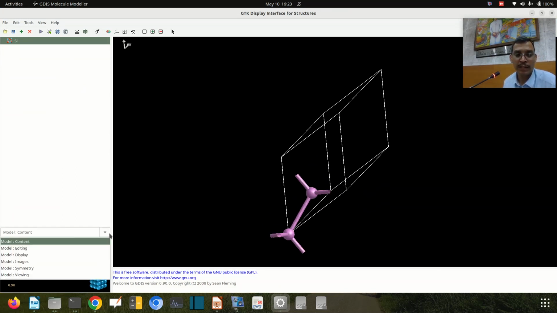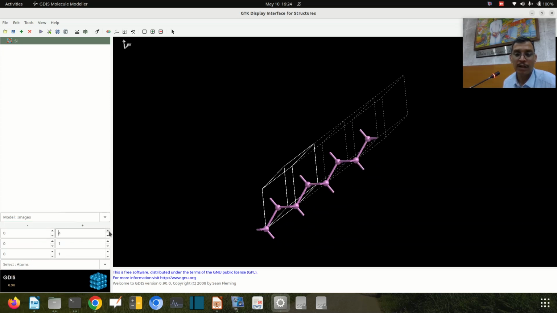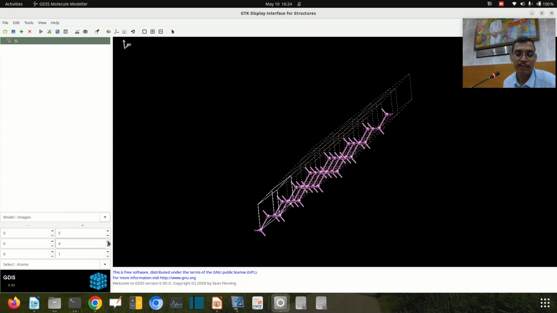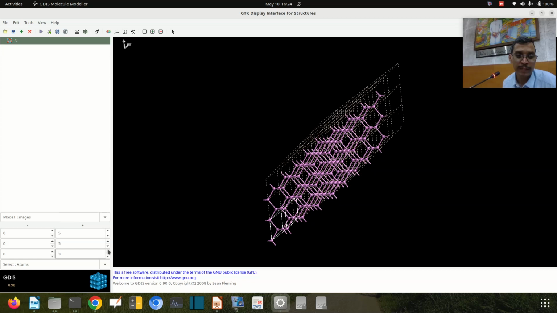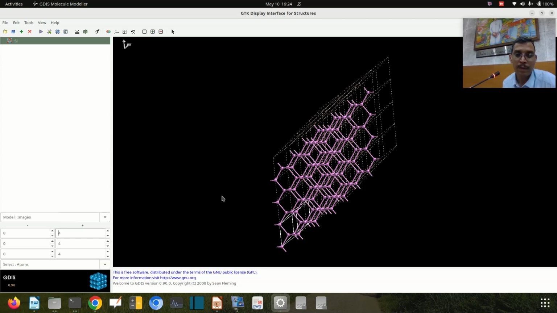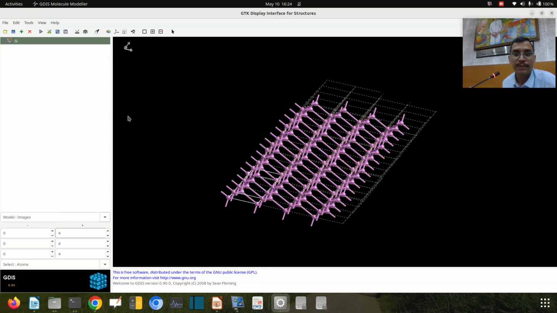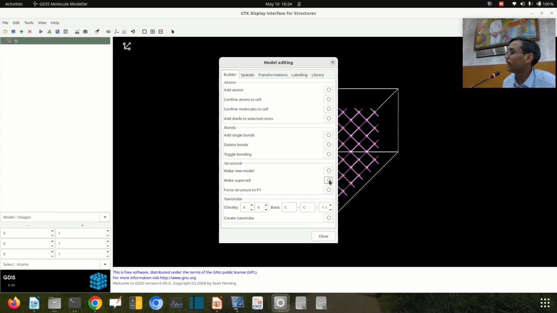I go to here, images, and then repeat it. Say 5 by 5 or 4 by 4, whatever you want. I think 4 by 4 is better. And then you go to model editing, make supercell. Earlier it was two atoms per unit cell, but now we made it a supercell.